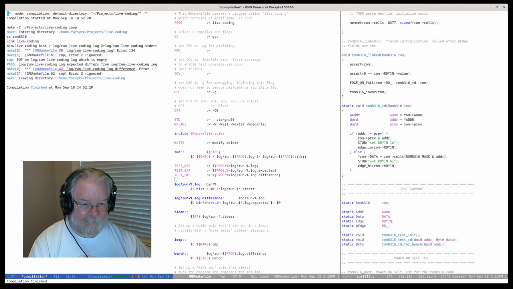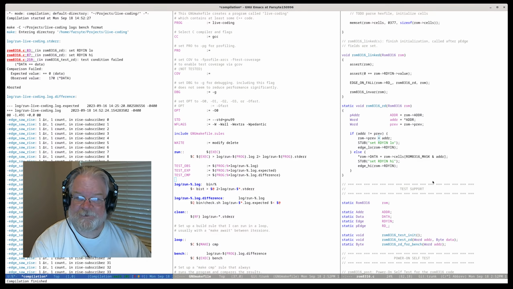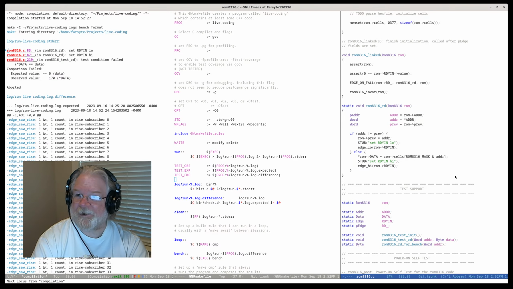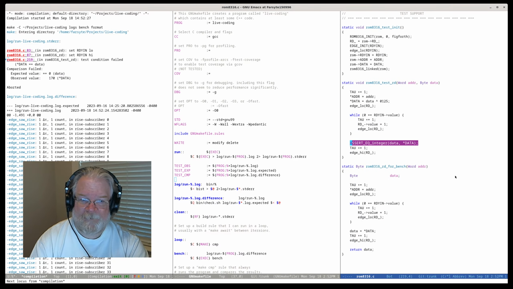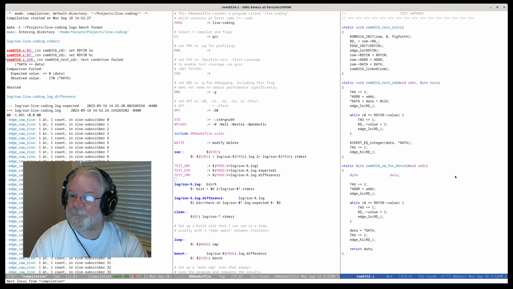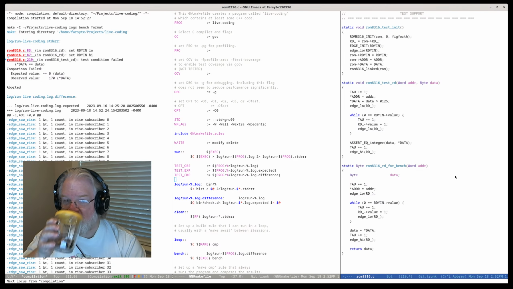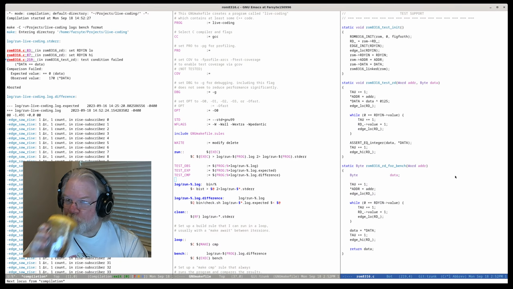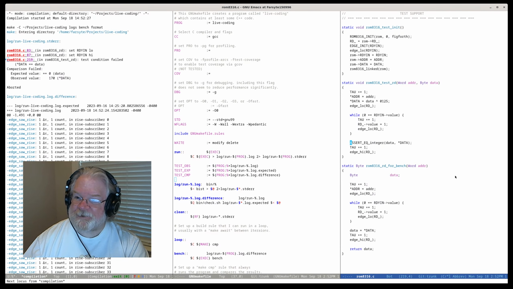Okay, so we didn't run forever, so we can let our terminal go do the loops. We can go back here to logs bench format and we can say we set the ready in low, we set the ready in high, and then we failed this test condition here. So we expected 0, and we got back 170.